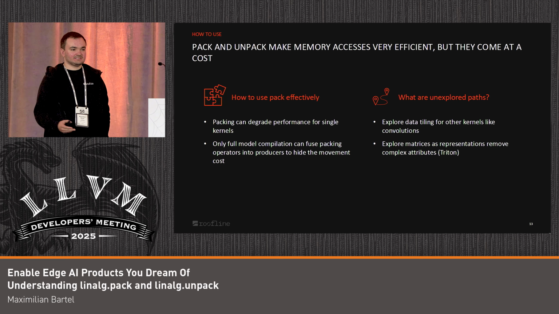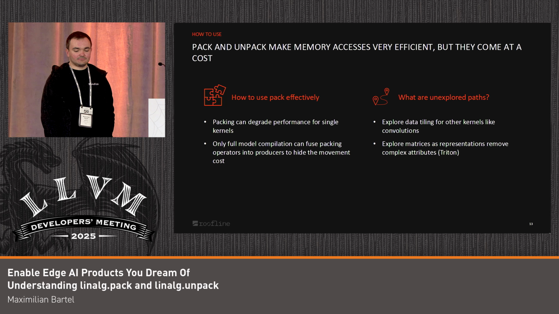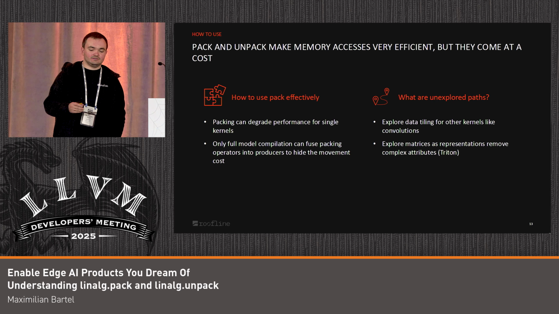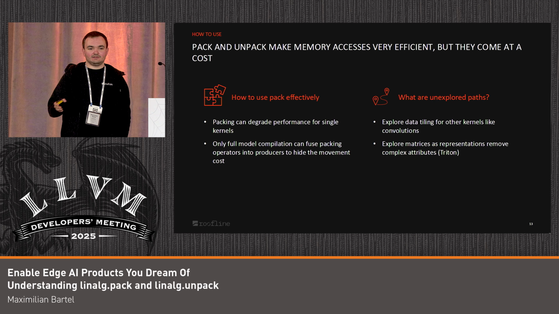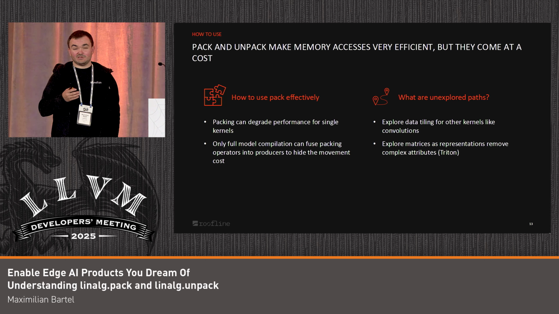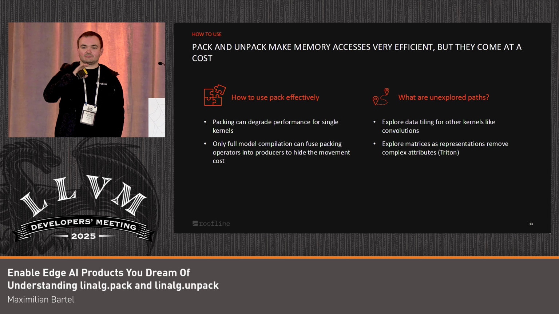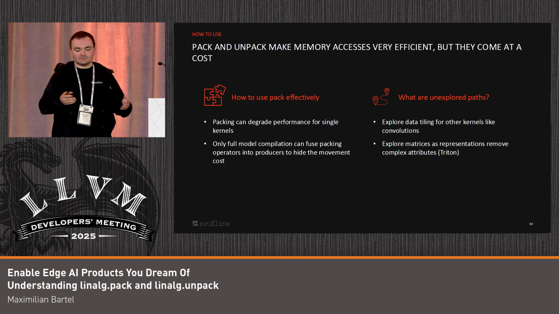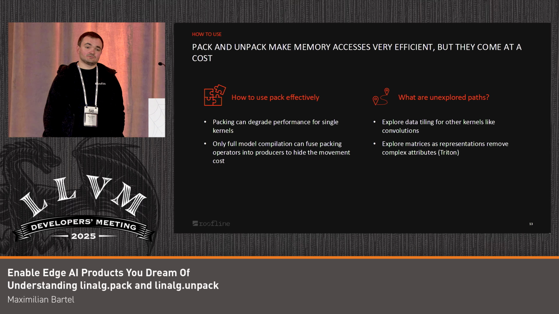Another thing is about the design of the linalg.pack and unpack ops. It's attribute-based. If you look at other projects like Triton, they have a matrix to represent this reshuffling of memory. And in my opinion, that one is a lot more elegant than our attribute-based approach. And if we explore something like that, we could maybe apply that automatically to something like a linalg generic and then create the linalg.pack and unpack ops with that. You can then have, I don't know, a matrix that represents your data, like your memory hierarchy, and automatically apply that to generic ops, which would be very nice.